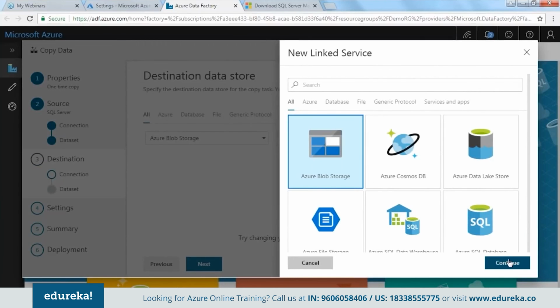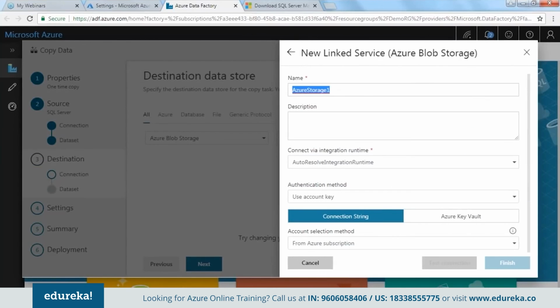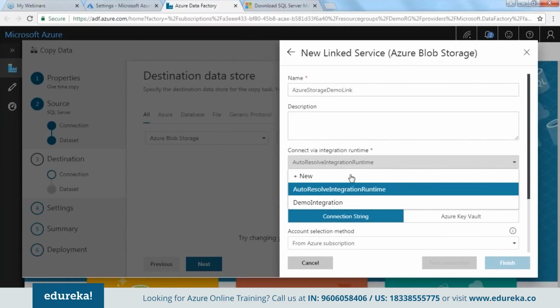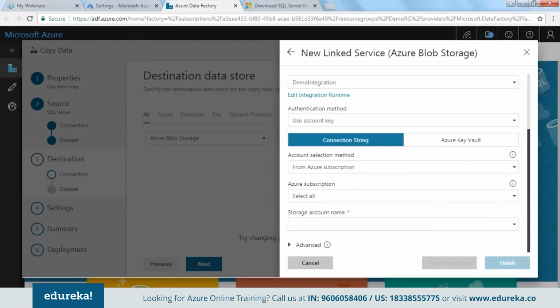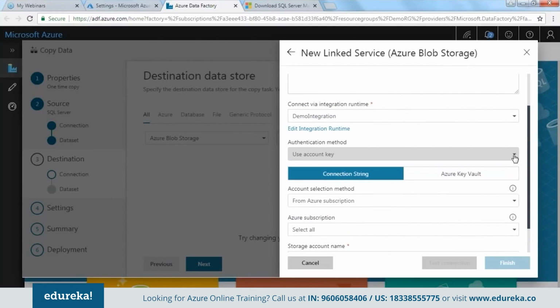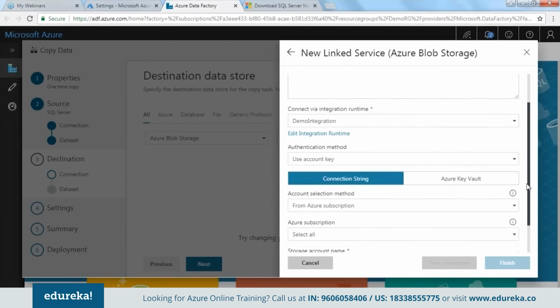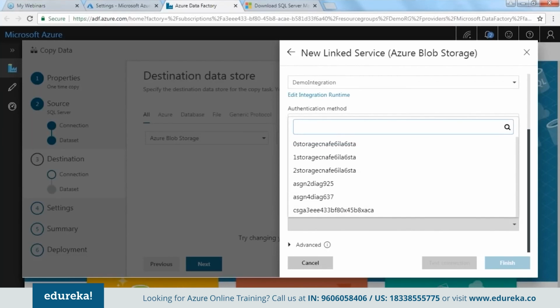Let me just do this thing again quickly. Now we need to select a storage account name as well because we've gone ahead and created a storage account here, which was for the demo part.